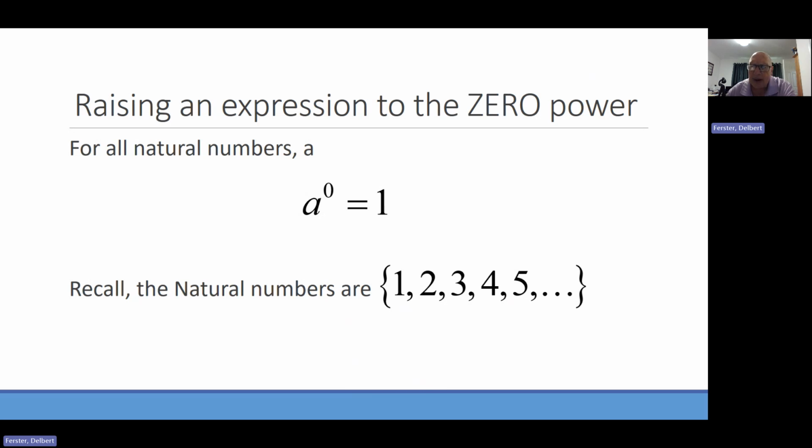0 to the 0, believe it or not, takes very strange properties. To do that idea justice, you need some calculus, and certainly you're not likely to throw that out to little Susie in second grade. So we will simply agree to say that as long as your base isn't 0, if you're raising that base to the 0 power, you get an answer of 1.